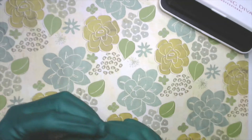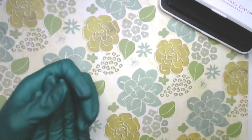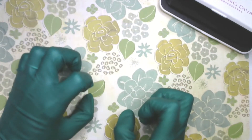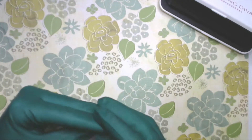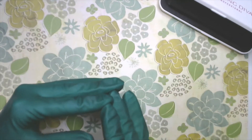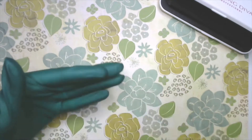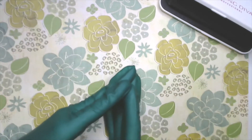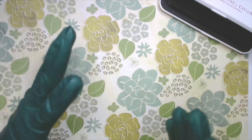You're filing nails, working with the monomer, the gels, the polishes, the acetone, soaks and scrubs — everything is touching your skin. Don't forget that your skin absorbs. It's absorbing everything you're touching that's getting onto your skin. Over time — maybe not at the beginning — you might get an allergic reaction or some type of reaction on your skin because of so much contact and exposure to those chemicals. That's why we wear gloves.